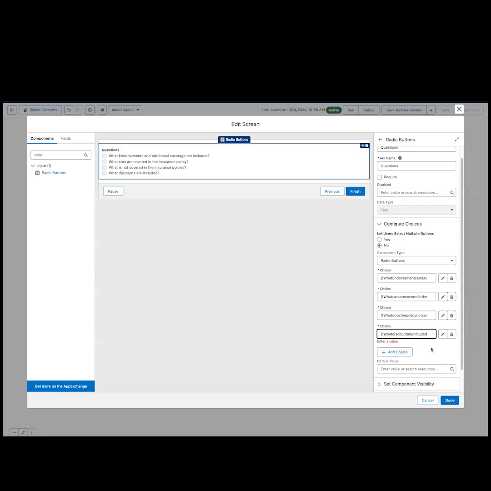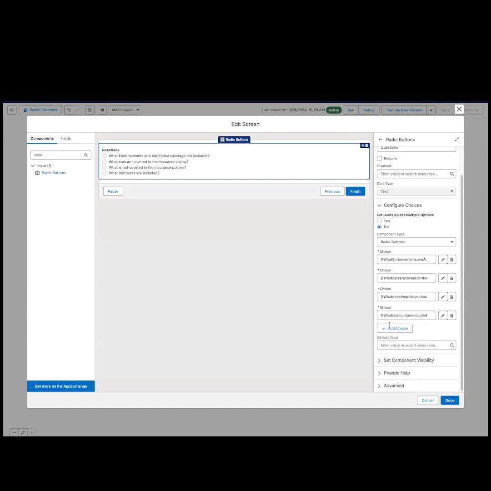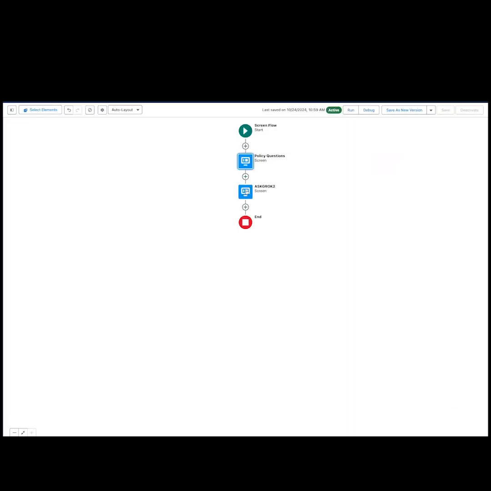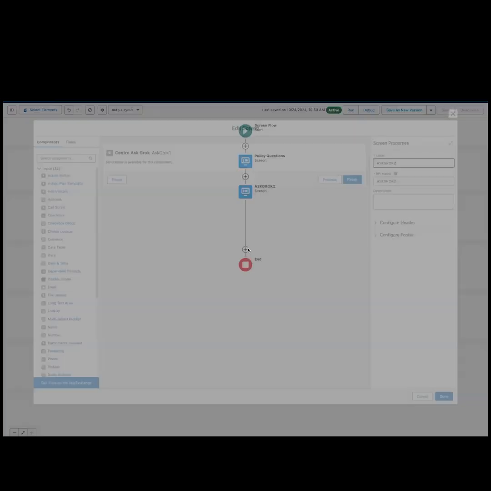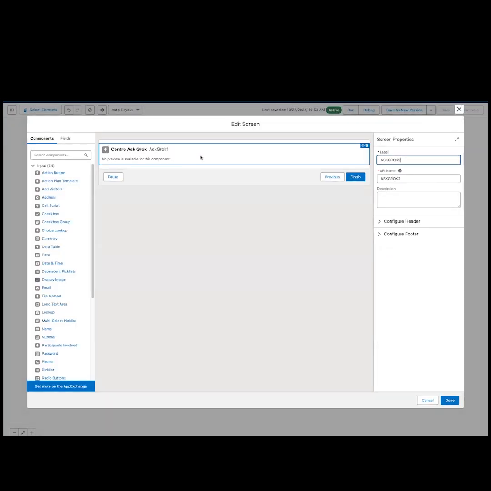Once you've completed that, you're done, and it will display here as a choice. Add as many choices as you want, and they will display as radio buttons here. Once completed, select Done.